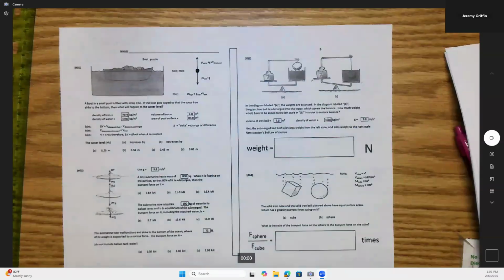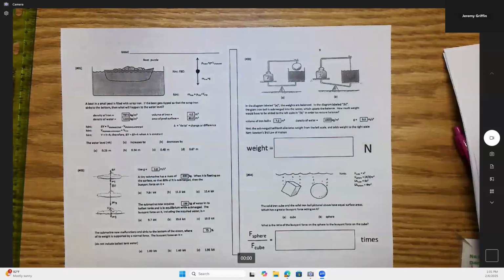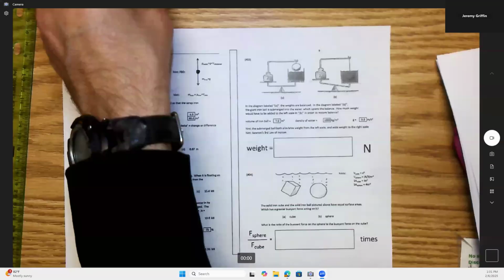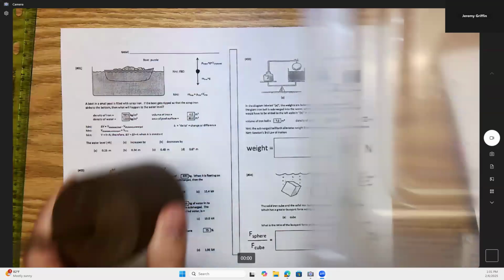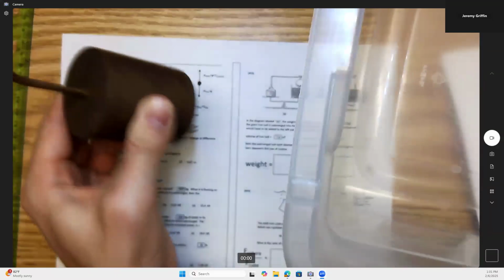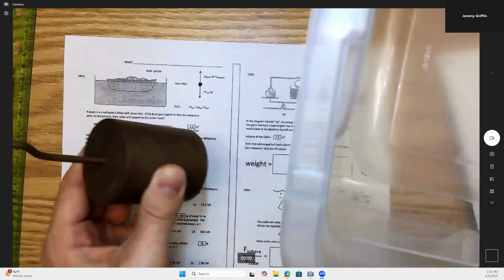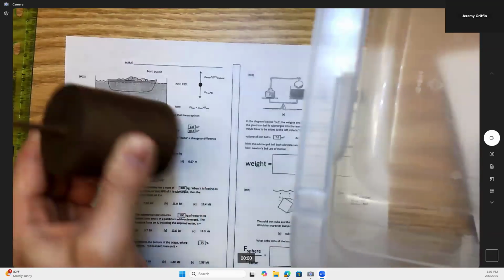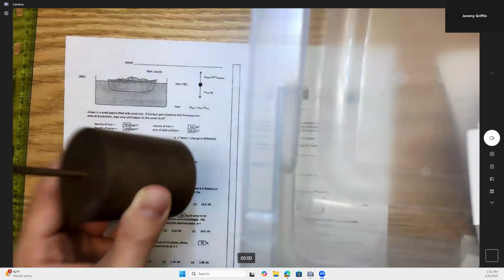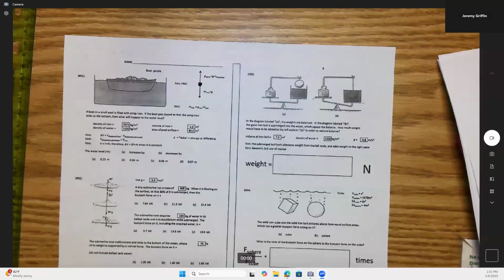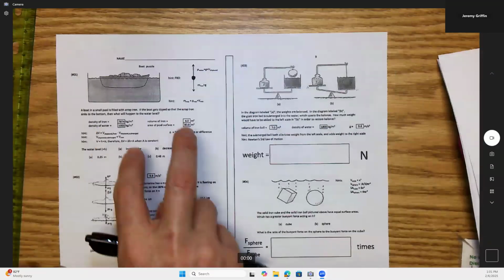Right. Now just to help you guys visualize this a little bit. Okay. If I have this tank right here and I start filling this with water, and I want it to match the weight of this weight that I'm holding right here, so they're equal weights, right? Equal weight water to what I'm holding in my hand, right? Which would be more voluminous, the weight itself or the water? I think the water would be more volume, wouldn't it? Okay. So you guys have to think kind of deeply on that, but I want to see who can figure that one out.